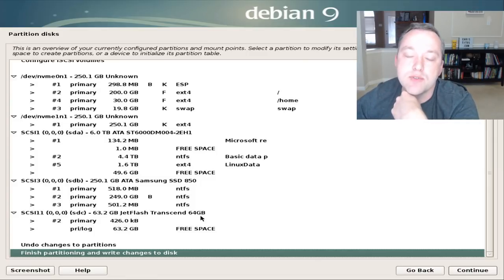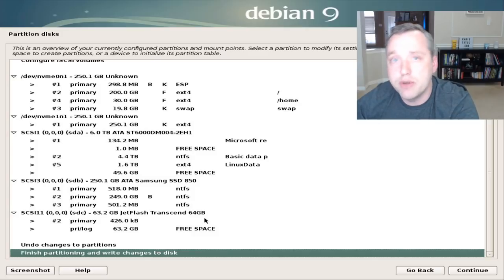You need to have a swap partition equal to your memory or above. I have 16 gigs of memory. If you don't have at least a 16 gigabyte swap partition, you can't hibernate.